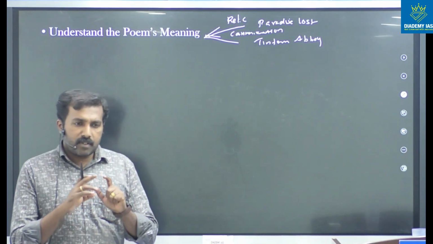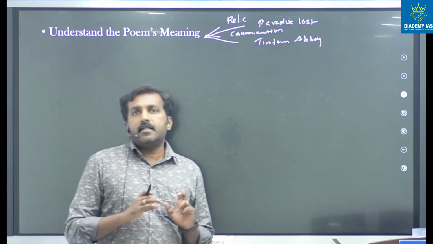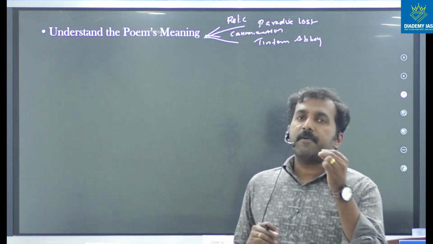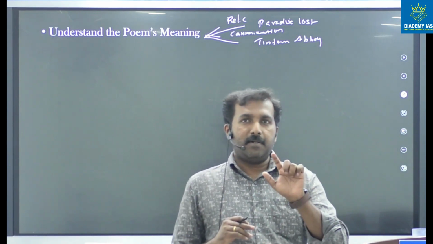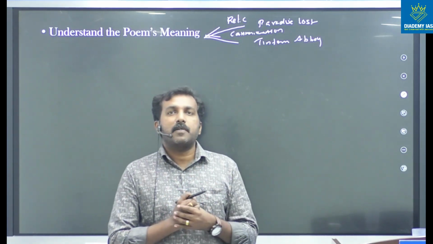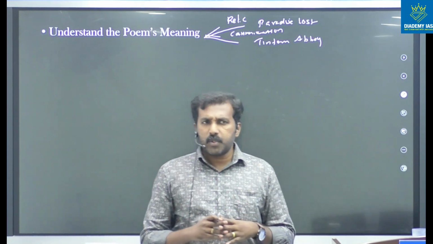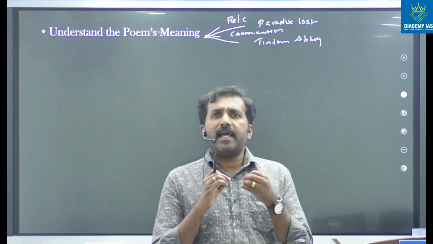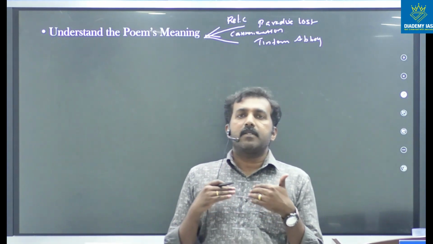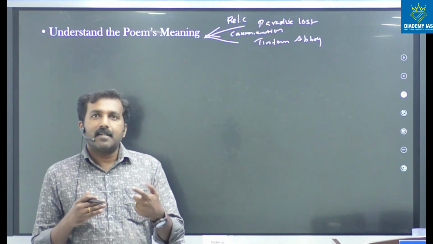That means you have to understand how and why the title is mentioned in the poem. Actually, the title of the poem is the key or the path to understand the elaborate ideas of the poem which are explained in that particular area. So, understand Tintern Abbey. Tintern Abbey is a place, and near the place there is a historical aspect.